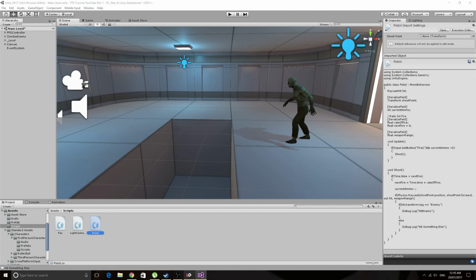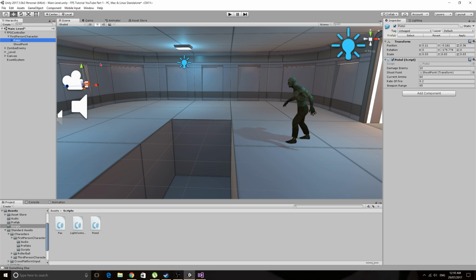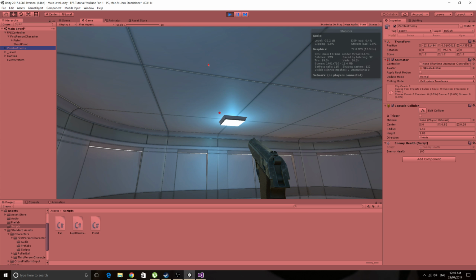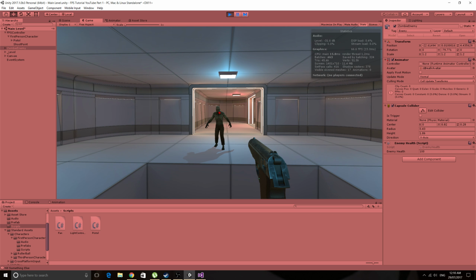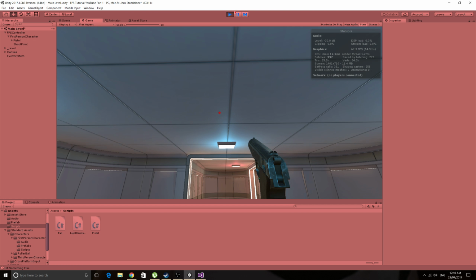and if we go back into the game now and we click on our enemy, you'll see that the enemy health script, he has 100 health, and if we go and open our FPS controller, click on the pistol, you'll see that we also have our new variable, which is damage enemy, and it's set to 10. So we can change this value to whatever you would like. So if we play the game now, and I'll just select our enemy so that we can actually see his health, and if I click on the enemy, you'll see that it's deducted 10, and if I just hold the button down, it'll go all the way to 0, and then he'll be destroyed.